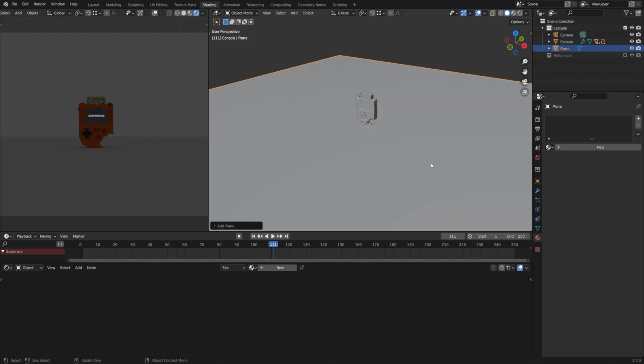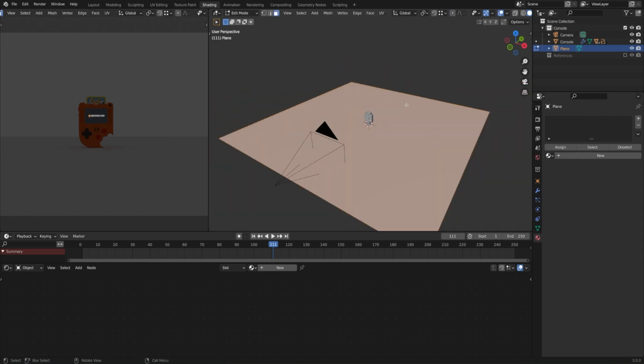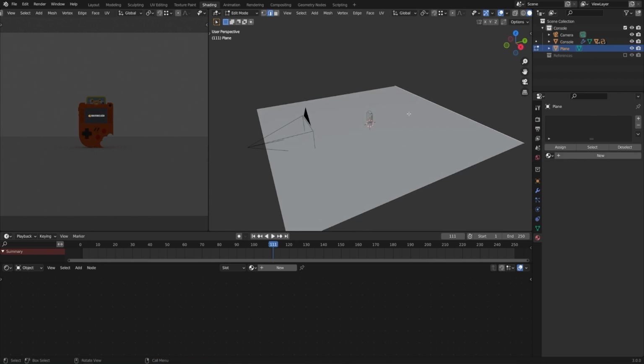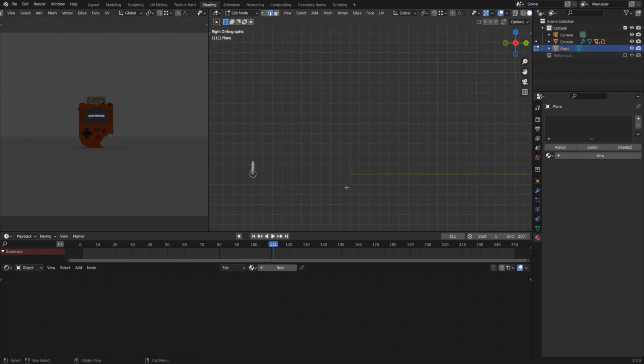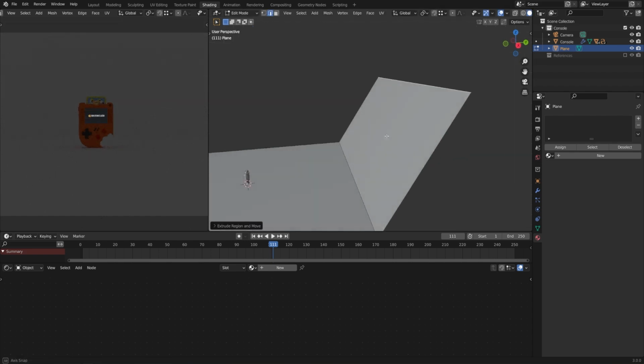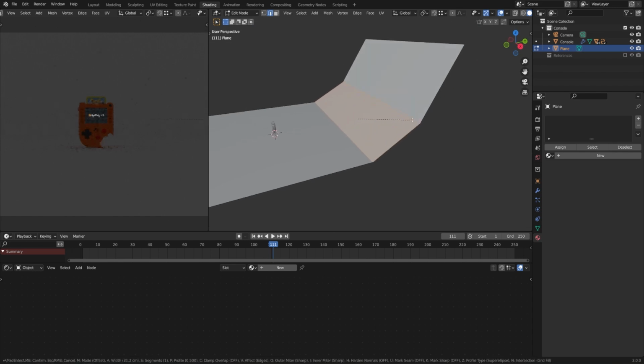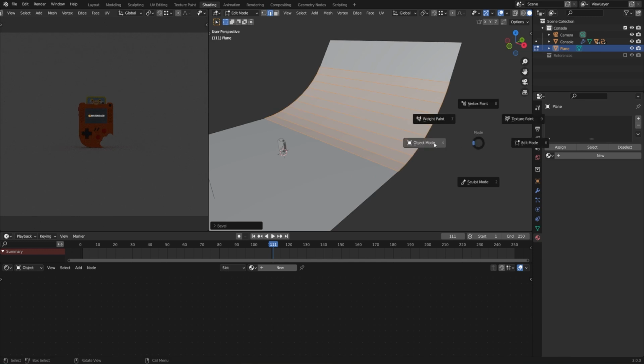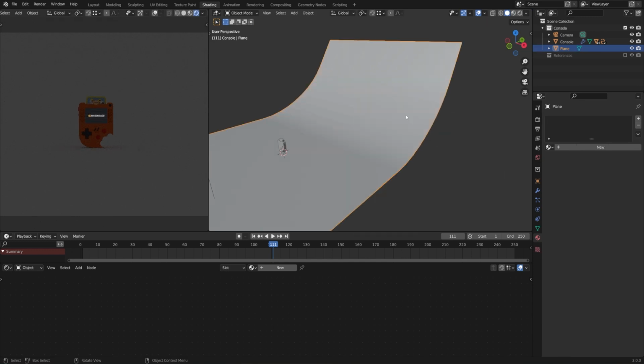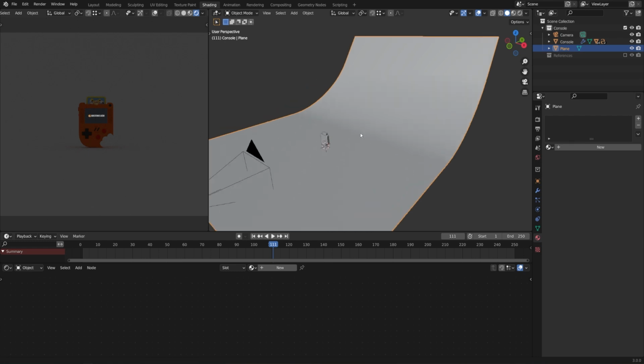I'd really like to create one of those infinite backdrops because I think that makes for a nice effect. So I'll hit Tab to go into Edit mode for the plane, 2 to go to Edge Select mode, select this back edge, and then hit 3 to go to side view, E to extrude, and just pull this up. I'll pull it up at kind of an angle, and then I'll select that edge in the middle, Control B to bevel, and scroll up on the mouse wheel a couple times. That'll make a nice gradual transition, then I can hit Tab to go back to object mode, right click, and shade smooth.